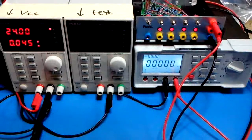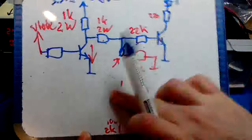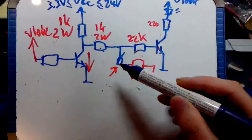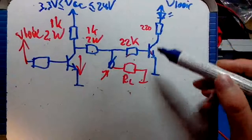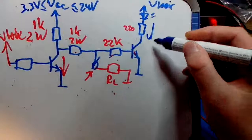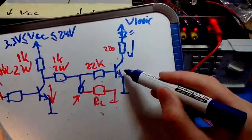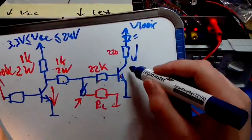Let's take a look at the minimum I/O voltage that you can apply at this node in order for this LED to still get 10 milliamps flowing here. So if this voltage gets lower and lower and lower, at some point this transistor will start limiting the current instead of this resistor.